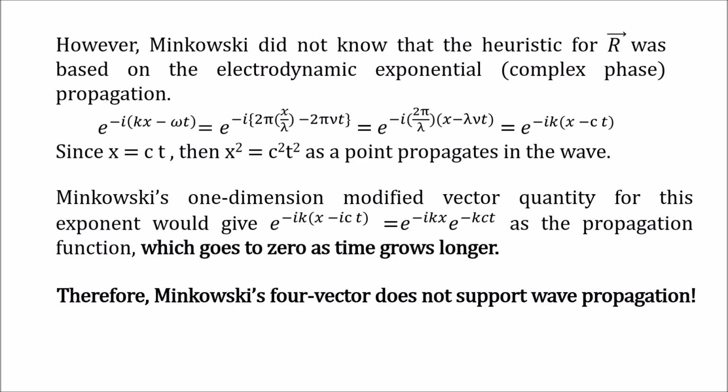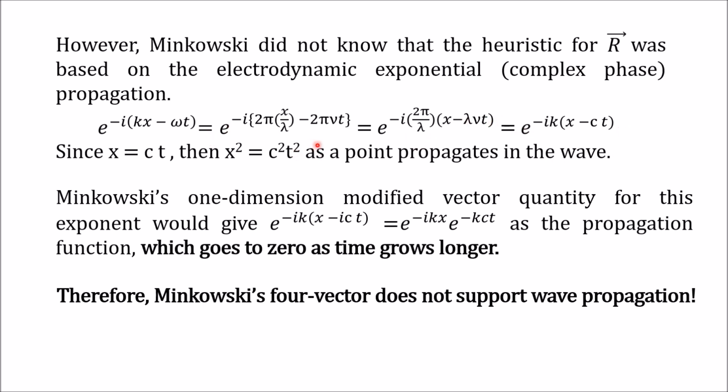And what happens is, though, when you take this, if you take a look at what we look at as the phase of a propagating electromagnetic wave, you can transform it to make it look as though it's the propagation of a kinematic wave. Or this should look familiar. Doesn't that look exactly like the form that Minkowski was using, or at least toying with? Since x equals ct, then x squared equals c squared t squared. Where else could it have come from?